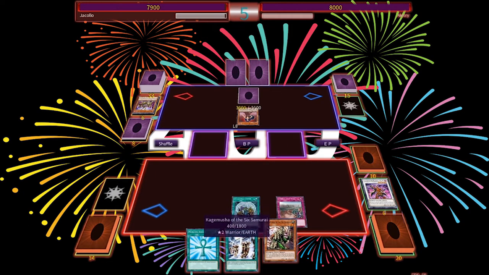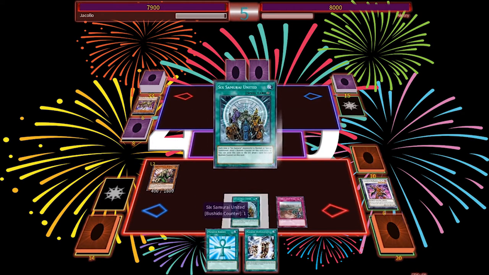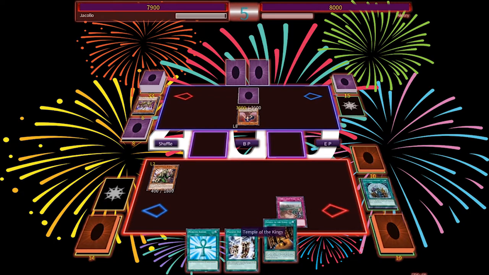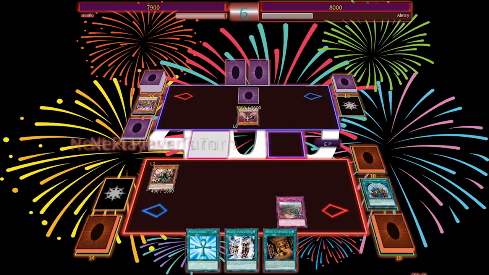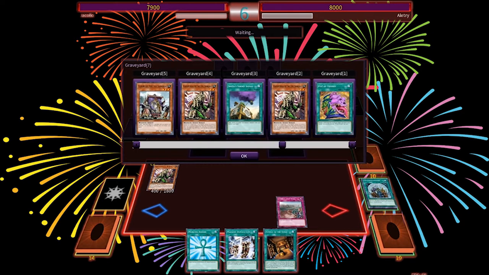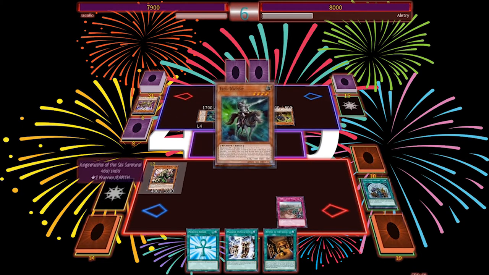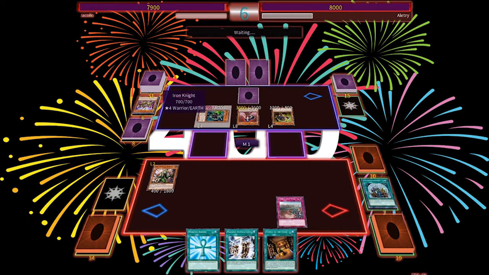I activate Six Samurai United, and I summon Kagemusha. I activate United to draw a card. Not the card I wanted. This is bad, this is very, very bad. I need Card Trooper. Jesus. Iron Knight. Okay, it doesn't matter.